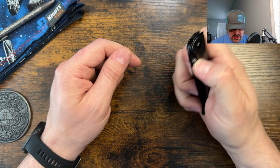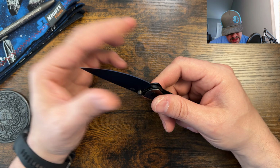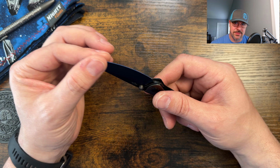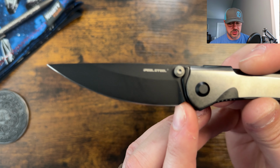I like the Nitro V. I like the subtle drop point to it. You got a 3/4 flat grind, and it feels really thin behind the edge. It came with a good factory edge. The plunge grind is a little short.